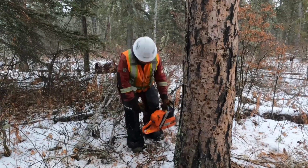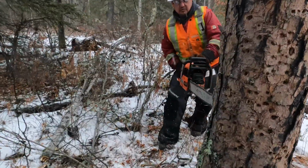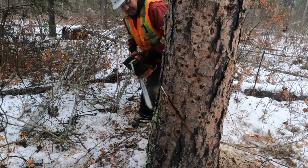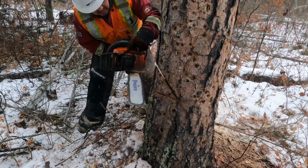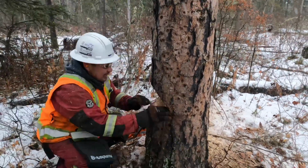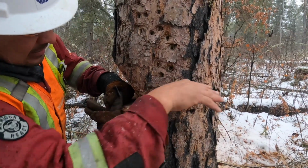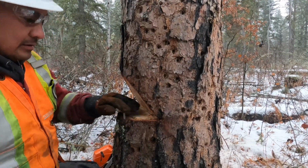Okay, folks, we're ready to do our notch. We'll start the saw. We're gonna go a third of the way. So 1, 2, 3. Okay, there's our cut, the direction we want to go in. So you wanna cut it from here. You wanna cut it 2 inches above, so it'll have a grab. Okay, we'll cut it here.